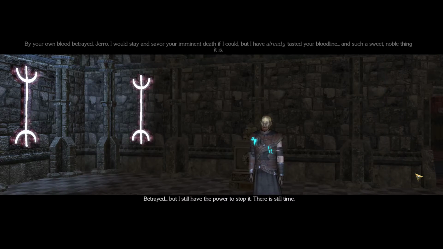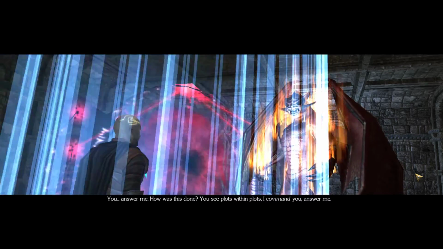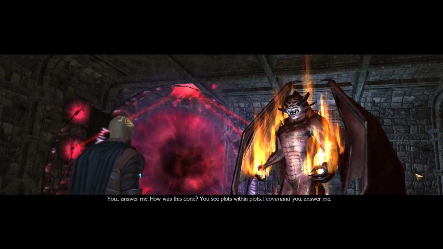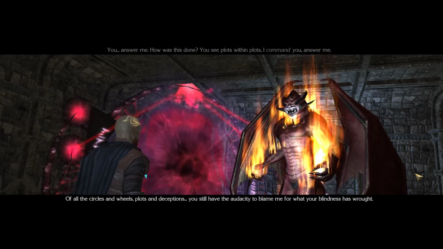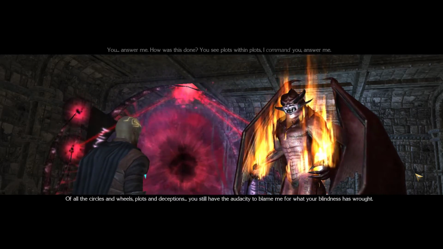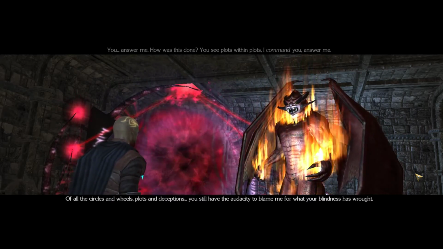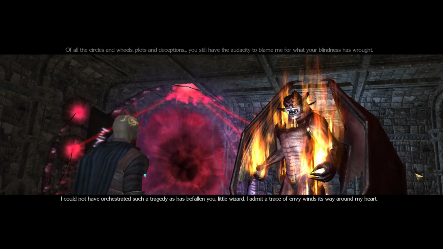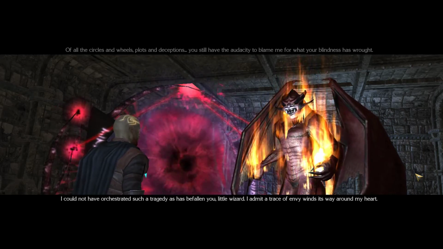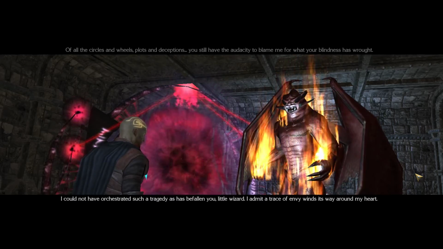Betrayed. But I still have the power to stop it. There is still time. You, answer me. How was this done? You see plots within plots. I command you, answer me. Of all the circles and wheels, plots and deceptions, you still have the audacity to blame me for what your blindness has wrought. I could not have orchestrated such a tragedy as has befallen you, little wizard. I admit a trace of envy winds its way around my heart.